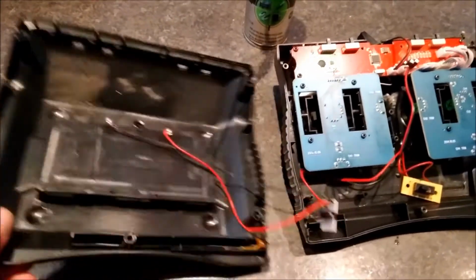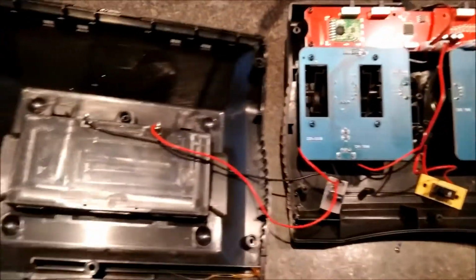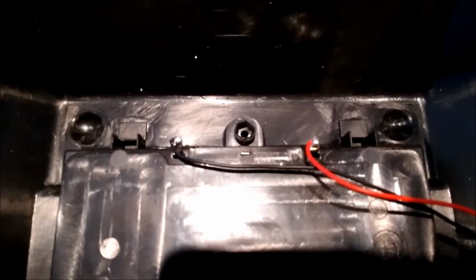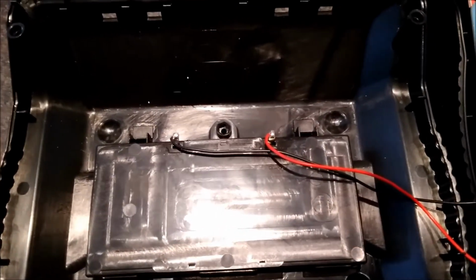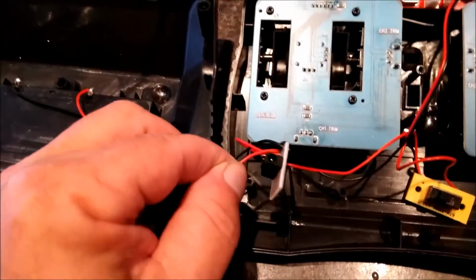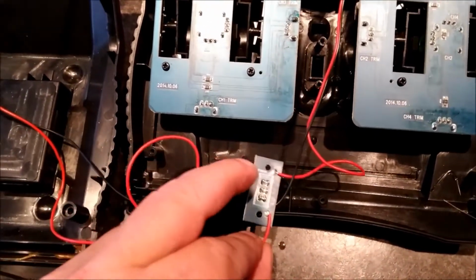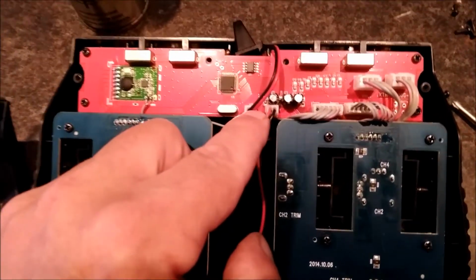So with all of the batteries installed, I'll just turn this over, there they are. I did put a multimeter across the 2 terminals here, positive, negative, just to make sure I was getting the exact voltage that I expected from the fully charged batteries. And of course you would do, because it hasn't gone through the on-off switch for this remote control unit at that point. Just follow the wires through, and here is the positive going, no it isn't, wrong one, there it is. There's the positive, goes into the switch there, comes out the other side just here, and of course the negative is off and away onto this circuit board via the plug here.